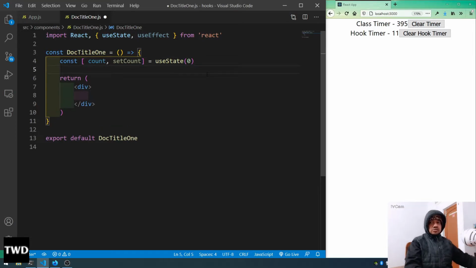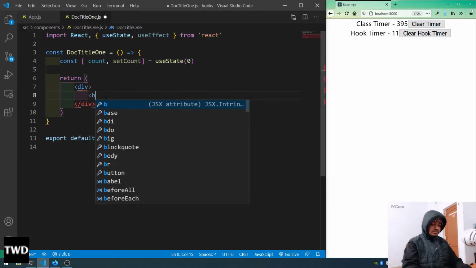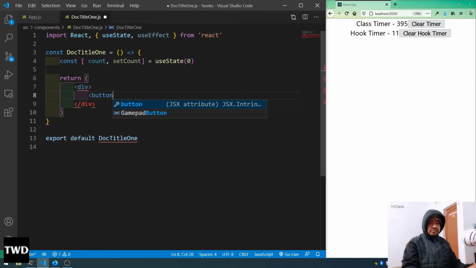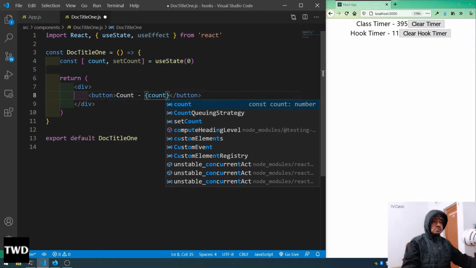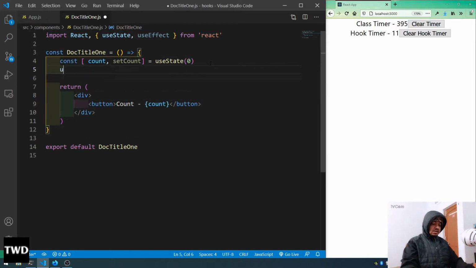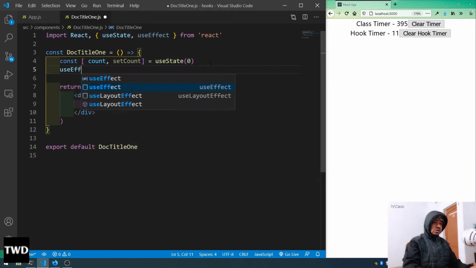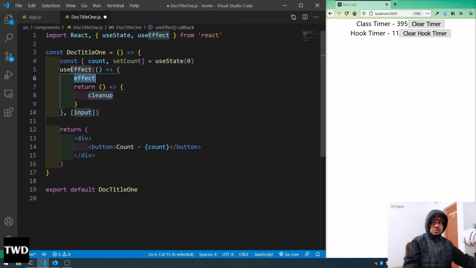Then a button will be there, and the count is shown here. Then the useEffect is there. I don't want cleanup.